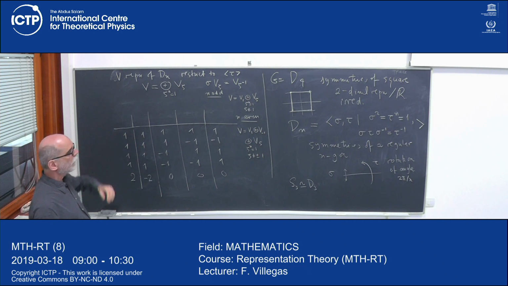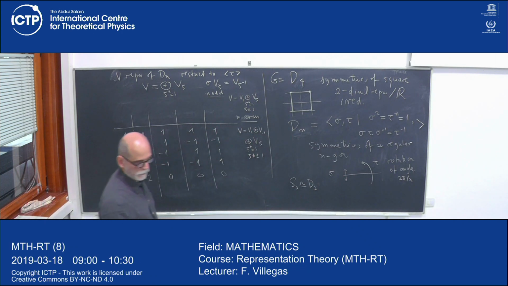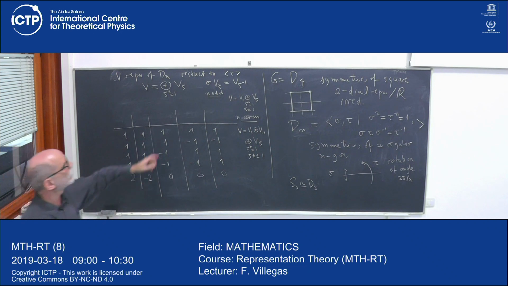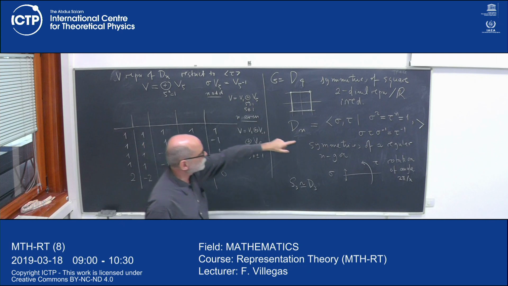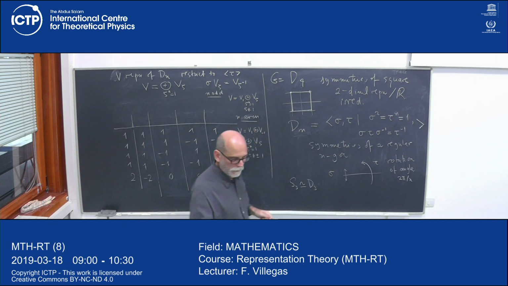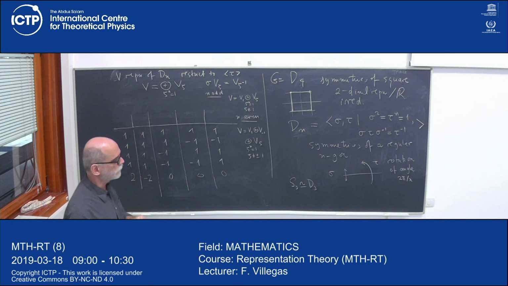I'm just confused. Why does sigma map this way? You just do the calculation, it comes from this. Okay. You just see this is an eigenspace for tau, and if you look at this relation, sigma will have to take an eigenvector with zeta to an eigenvector with zeta inverse, just like we did for S3.